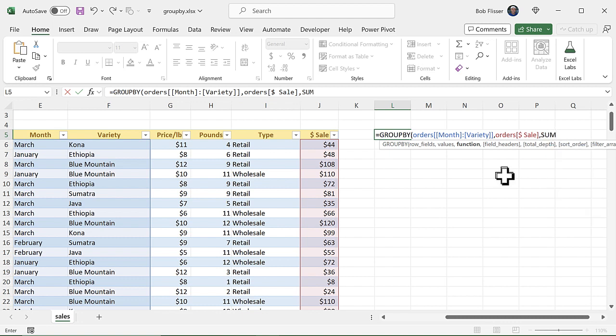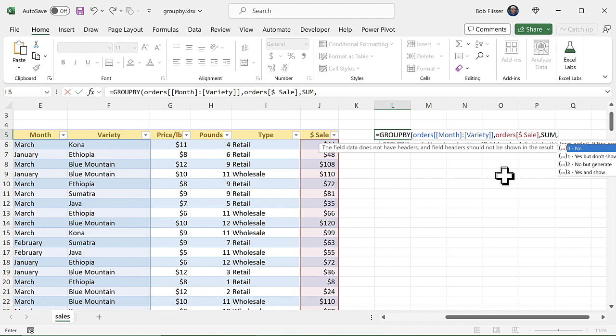By the way, if you want to create your own calculations, you want to create your own functions, you could put a lambda in here. I'm not going to do that because it's going to be way too confusing for an already complicated video, but just you should know that you can put a lambda in here. So those are the required arguments.